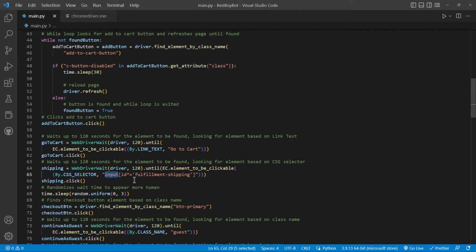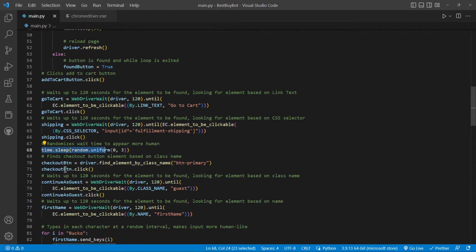So this is what I did here. This little part right here with the star and the equal is to do a partial matching, because like I said, these random letters and numbers identify the zip code, essentially, or wherever you're selecting it from. So we're just going to go here, shipping. We're going to click the little button there, and then we're going to sleep.